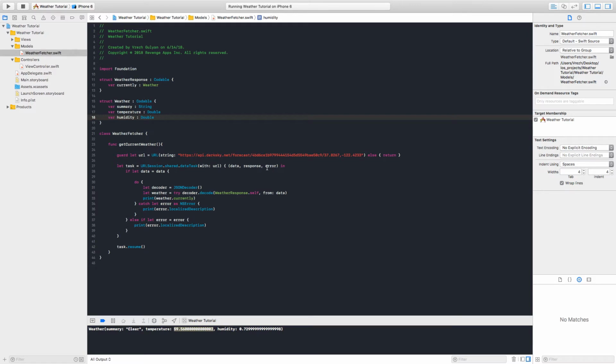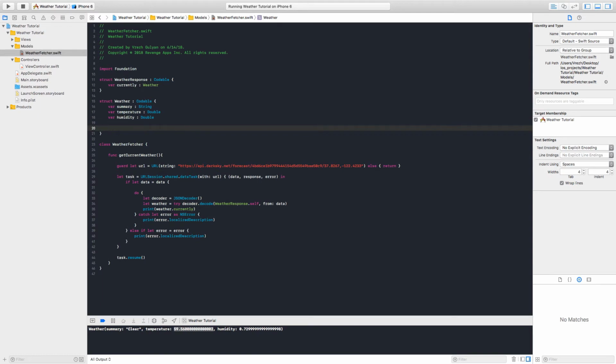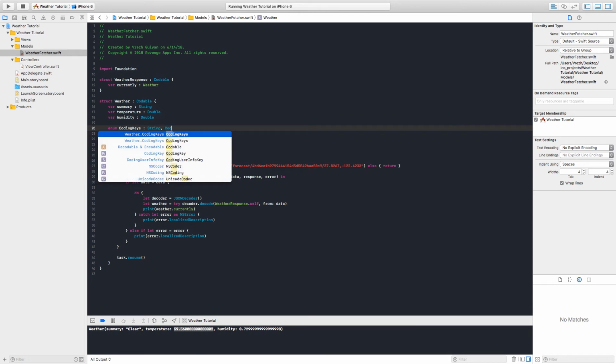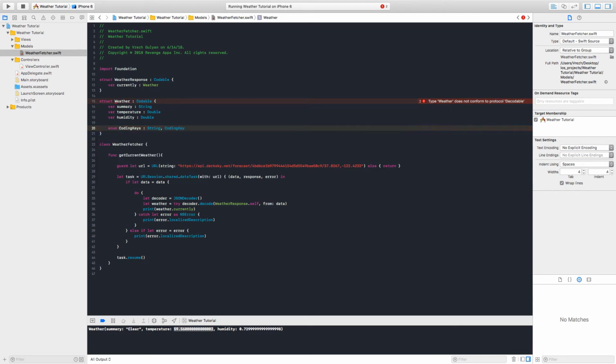And then just to show you one more thing, which is kind of cool. Let me see if I remember what it is. I believe it's enum CodingKeys, which is of type String, CodingKey, I believe.